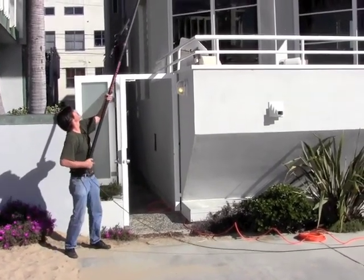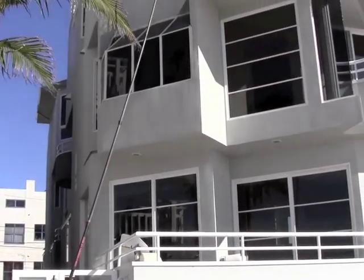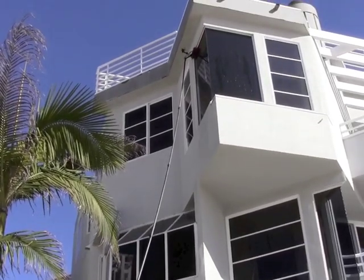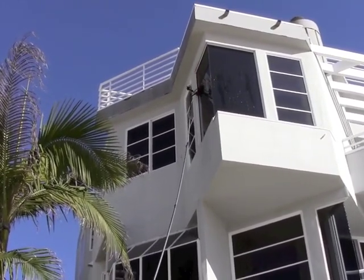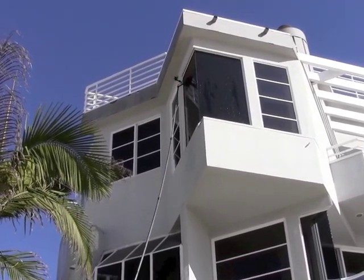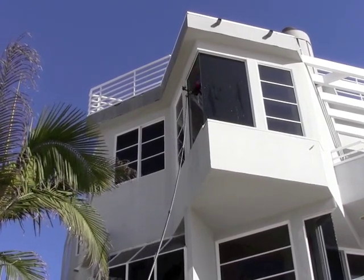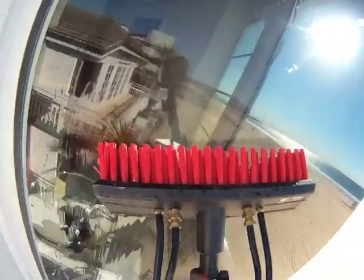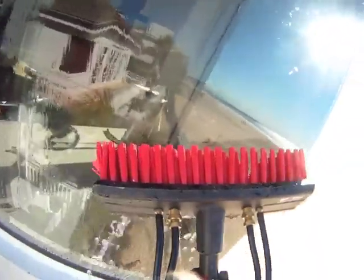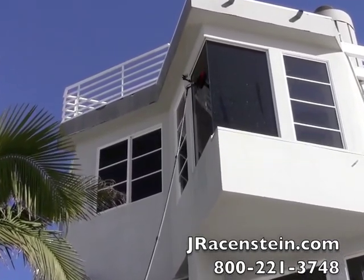This window is way off to the left — about eight feet off to my left — so it takes a little bit more muscle. But especially with the new carbon fiber poles, they don't weigh that much. Here we're up about 33 feet and I can easily do this window off to the side. It takes a little bit more upper body strength, so you hold the pole in a more rigid position, do shorter strokes, and maybe use the legs a little bit more to save wear and tear on the upper body.